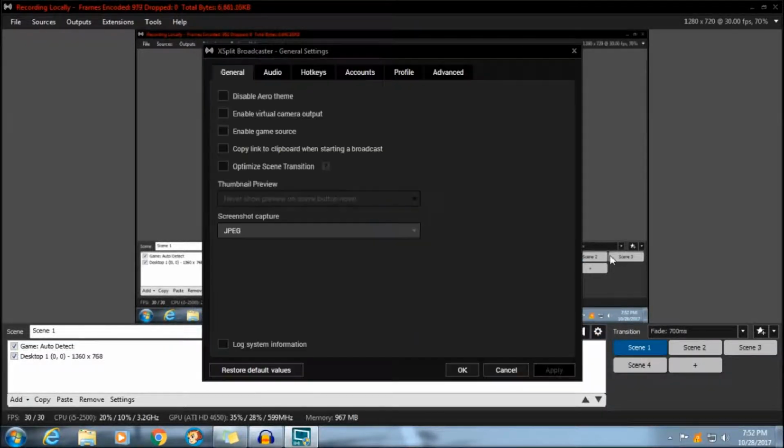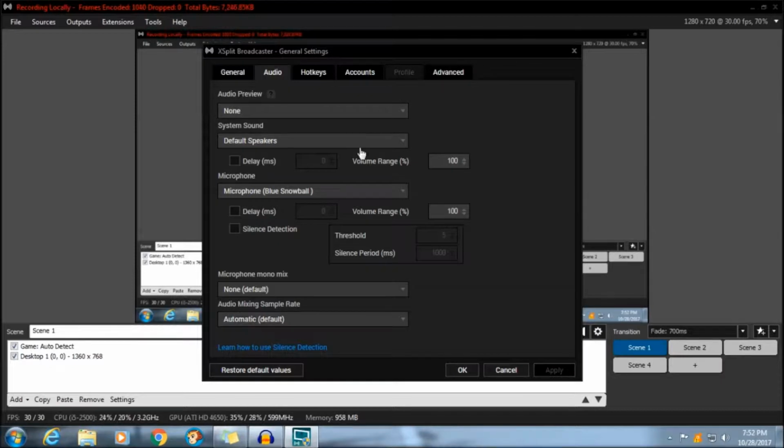As you can see down here, it has your mic input where you can adjust the volume, and also the volume of the game you're doing. You can change the microphone you're using, and it can do audio previews, system sound, all that jazz.